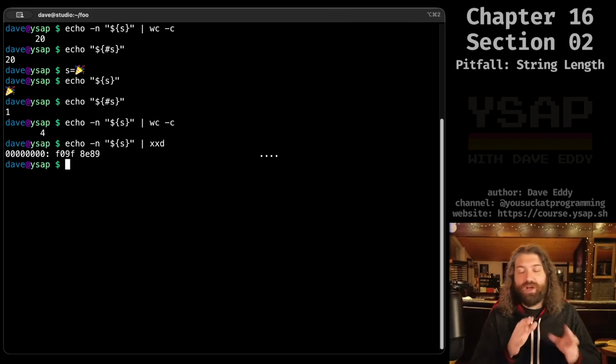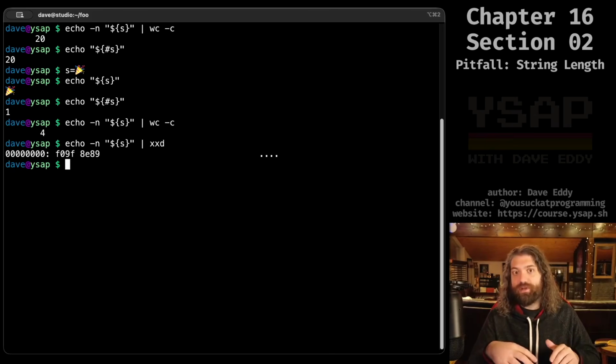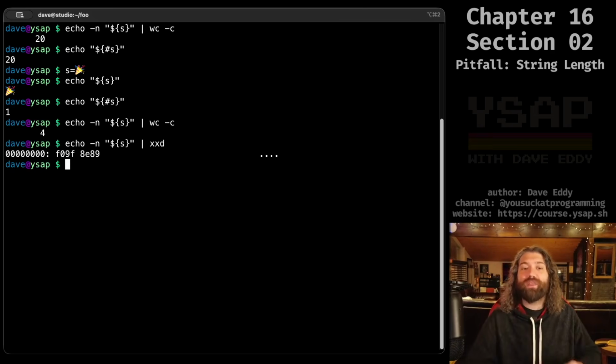So there's all sorts of locale stuff going on there. You need to know about code points, Unicode, UTF-8 and stuff. It is a rabbit hole. I don't have enough time in this course to teach it. Also, I don't even know it that well. If you've ever tried to learn this stuff, it is very, very confusing. So just be aware of this. The length of strings can be an absolute gotcha in Bash. So just be aware that this is the case here.